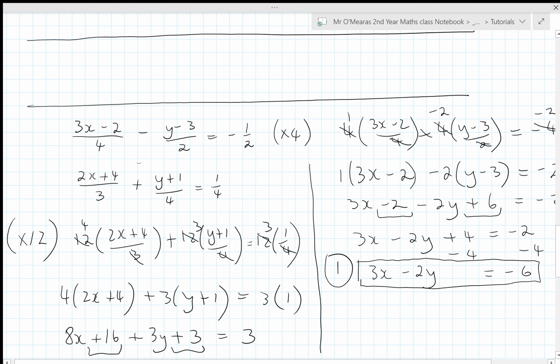Okay, and then same when you put in minus 2 for x on the second line and 0 for y on the second line. Does that give us a quarter? 2 times minus 2 plus 4, so that ends up being 0 there at the first term, and then we have 1 over 4 equals 1 over 4, so yes. Okay, so it fits into both of our original equations, so that means that minus 2, 0 is the solution in this case.